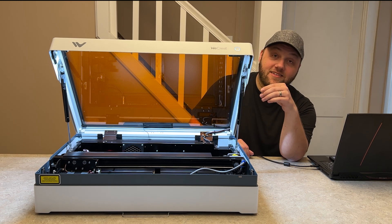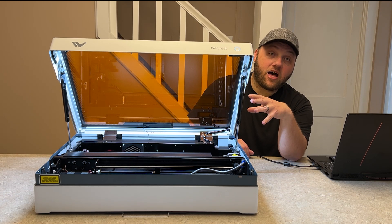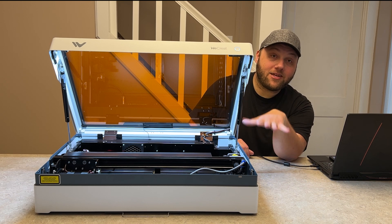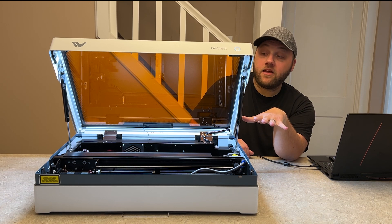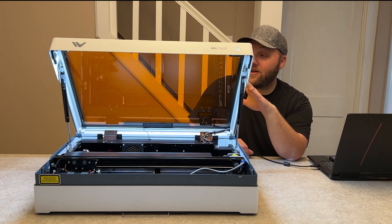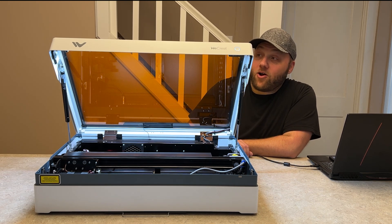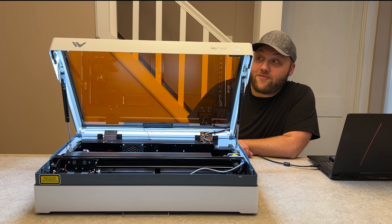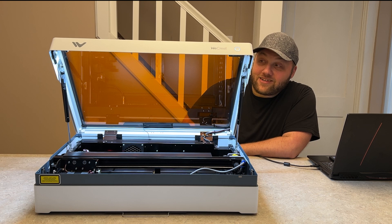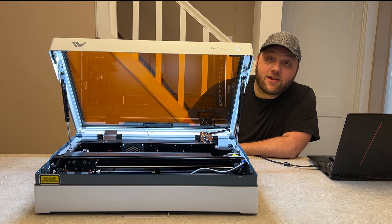It also shines down a red laser dot that does the autofocus from the camera itself, versus raising and lowering the machine like the Vision did. There's some serious tech built right into the camera. I'm overall really impressed. The fact that you can do different heights and different settings, and there's hardly any distortion at all — everything I've used so far has been dead on accurate.